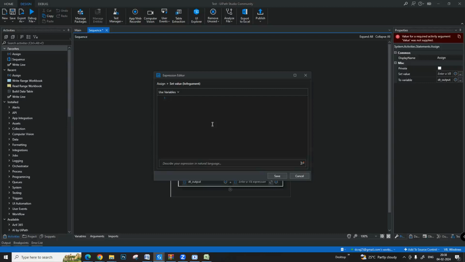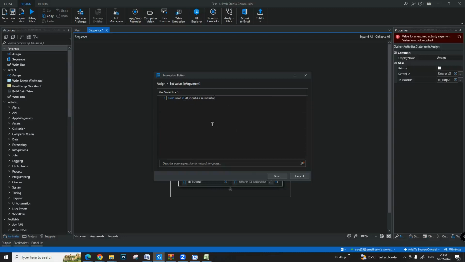So here, from rows, this is a temporary variable. We can create any name, like name, user, item, whatever you want. Now I use the rows in dt input and convert to enumerable.